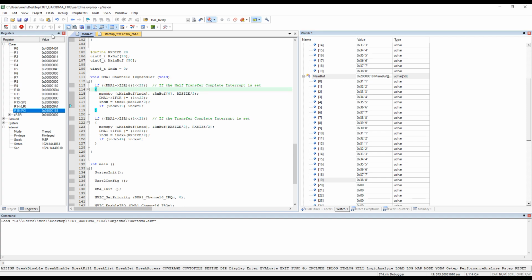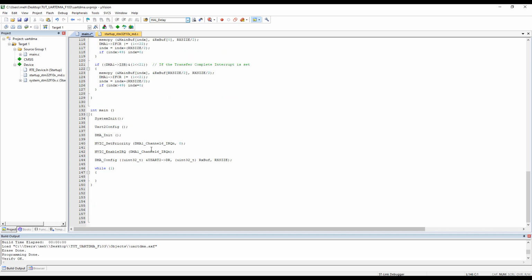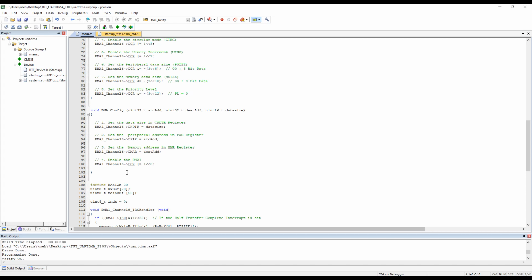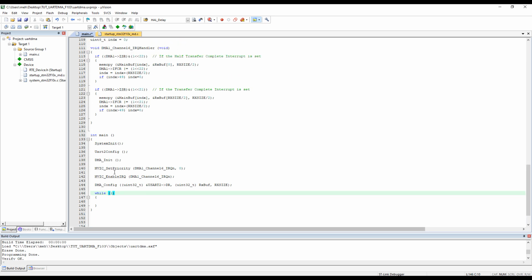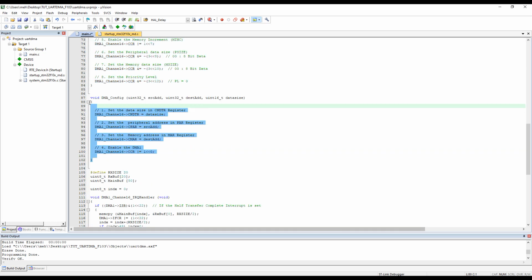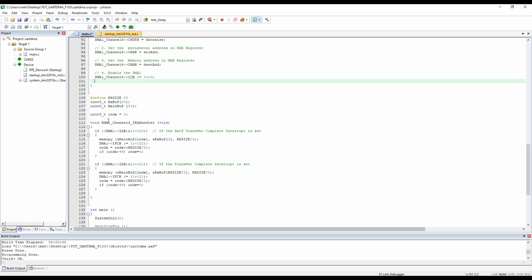Even when we are processing the first half of the buffer, the data can still be saved in the second half. And this is the entire purpose of having the half transfer interrupt. So that we can handle half the data, while the DMA keeps on receiving the second half. This is it for the UART DMA. The same logic can be used across all the peripherals. The DMA settings will remain the same, and all you need to configure is the source address and the destination address. The peripheral address in almost all cases is the data register of the respective peripheral.